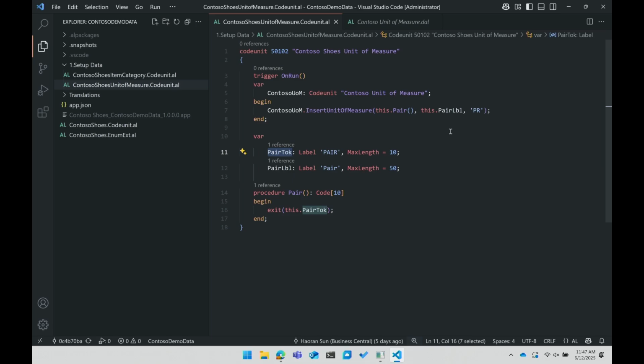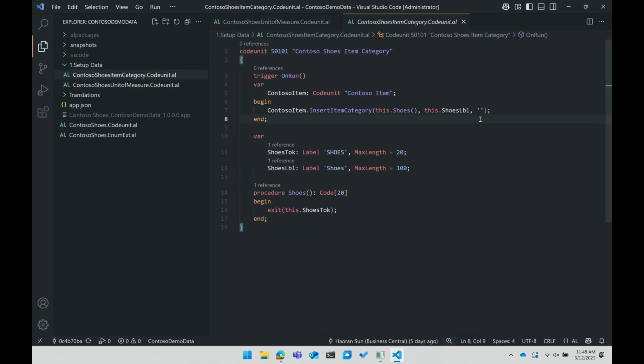This is one of the most important designs we chose in Contoso: for all records you want to insert, make sure to define the primary key as a procedure in a descriptive way. Here we call it pair. So it is easier to reference between files, and later on when we move to master data, you can simply call the procedure instead of defining the same label twice and then having to keep them in sync.